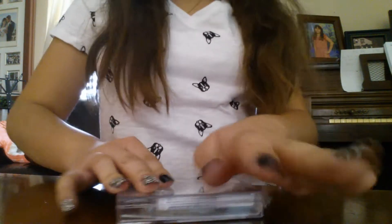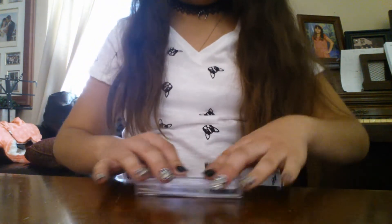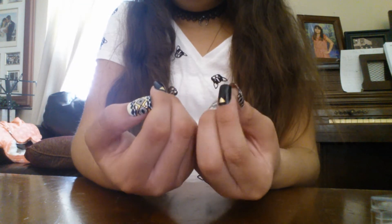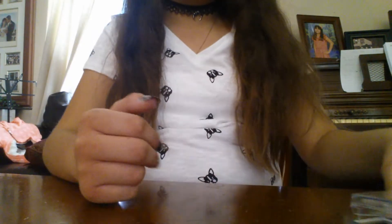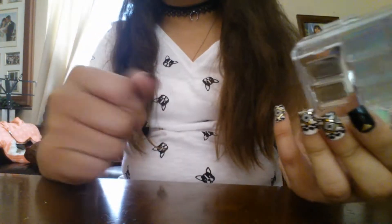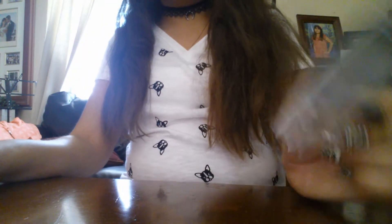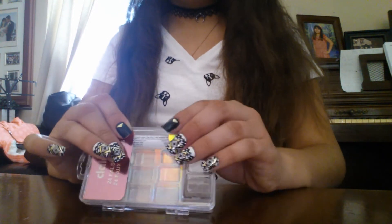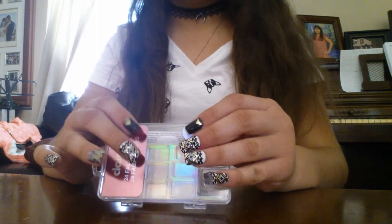Okay guys, so I just cleared up the space and put everything back in the container. I just got done doing my nails and I think they look pretty sick. You can get these at your local mall where they have Eclairs, or if they have a shopping center with Eclairs. Comment down below if you are close to a shopping center with Eclairs, and I'll comment back saying how lucky you are.